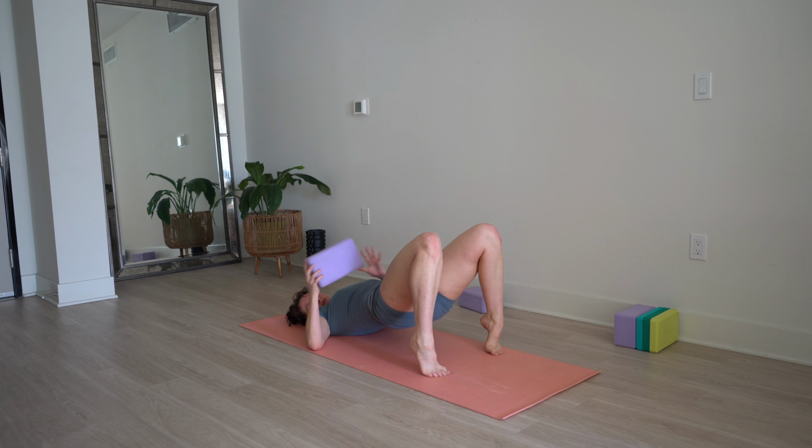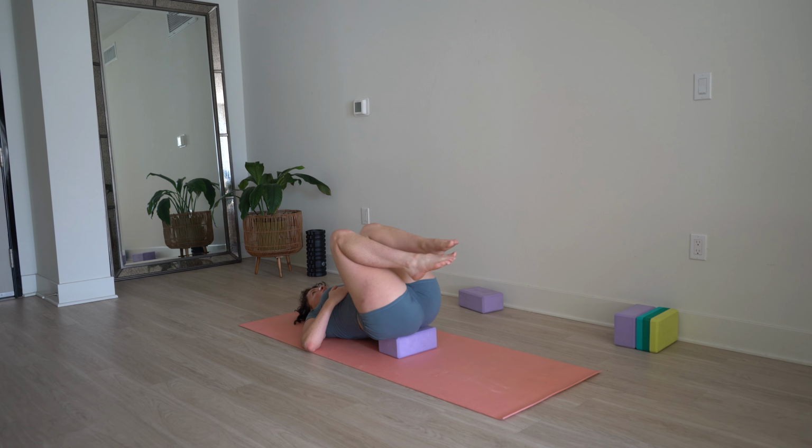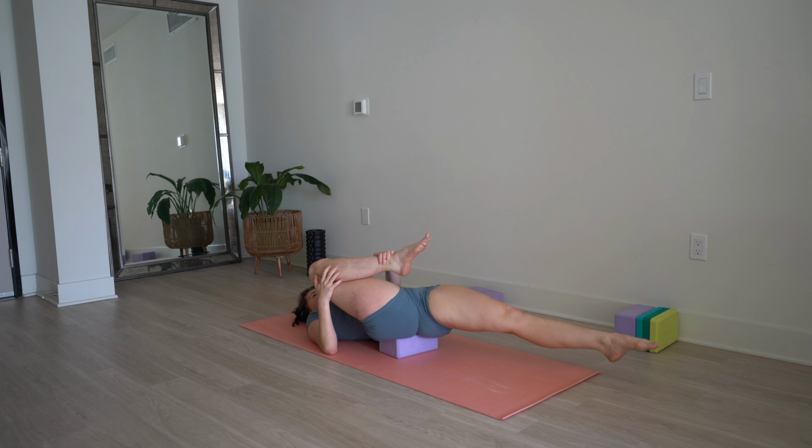All right, I bumped the video back a couple seconds. You're gonna take the block and place it right under your hips so that you can comfortably lift your knees. Then go ahead and grab underneath your right knee. So you're pulling that right knee up towards your armpit and extending your left leg nice and long. So this way we'll get a really nice stretch through the left hip flexor.